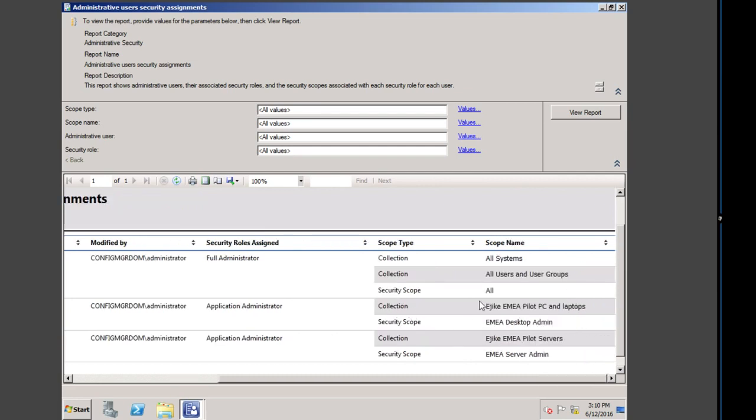And this also shows you the collection and the security scope that is associated, so the modifications that were made. So that pretty much covers it.